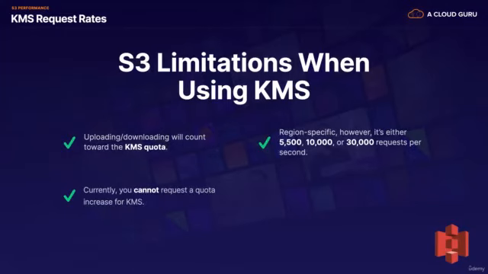KMS is going to have a certain number of limits. Uploading and downloading will count towards the KMS quota, and the quota is region specific. So it depends on the region. However, it's either 5,500 requests per second, 10,000 requests per second, or 30,000 requests per second, depending on the region. And currently, you cannot request a quota increase for KMS. So if you are using server-side encryption with KMS, just bear in mind that when you're encrypting and decrypting data, you're going to hit these hard limits, and it is region specific.